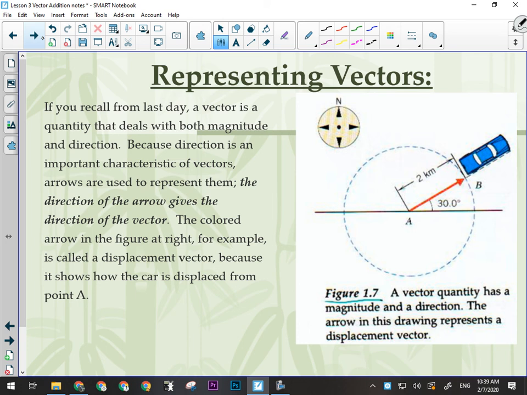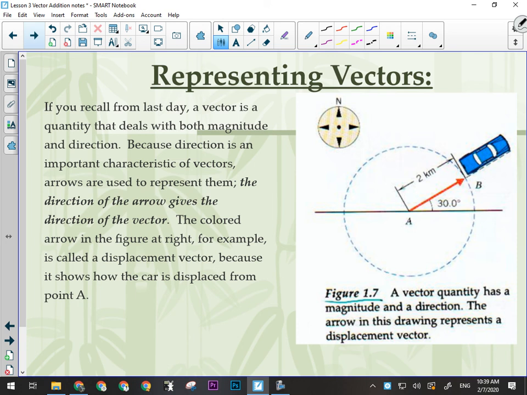But if I'm saying that I have a 2 kilometer vector angled 30 degrees north of east, it should look like that. And a 4 kilometer vector going due north should be twice as long and go north. Everybody follow me there? All right, so that's the thing we need to remember about drawing vectors: their direction is where they point, and their length is how big they are. Everybody all right with that idea?